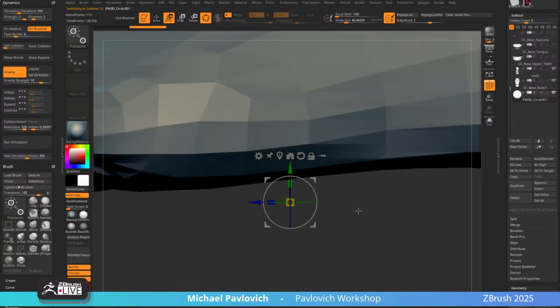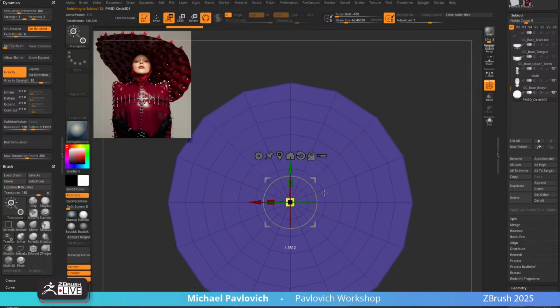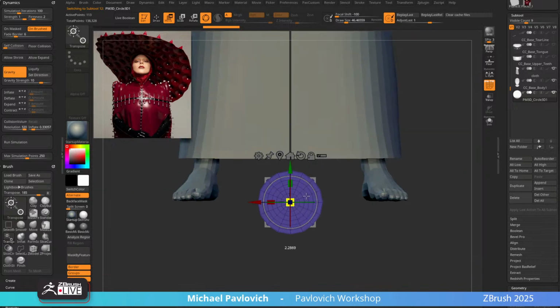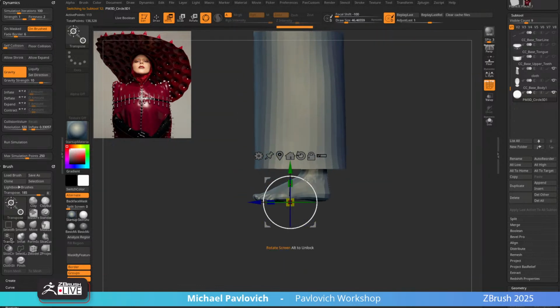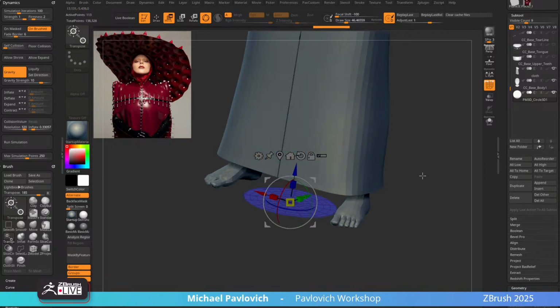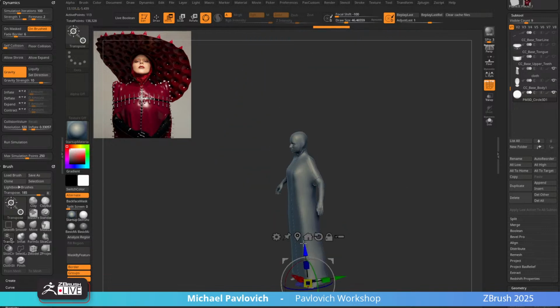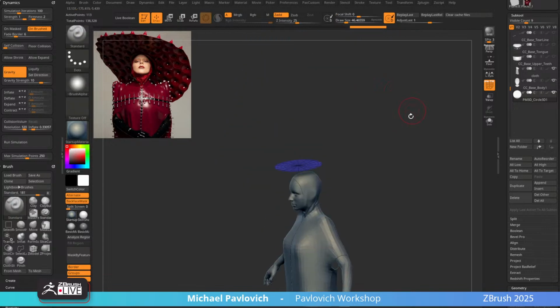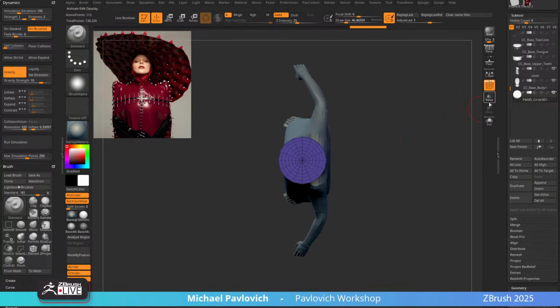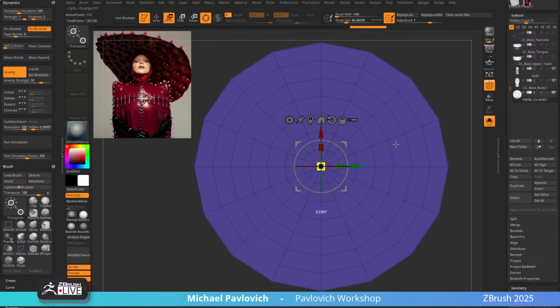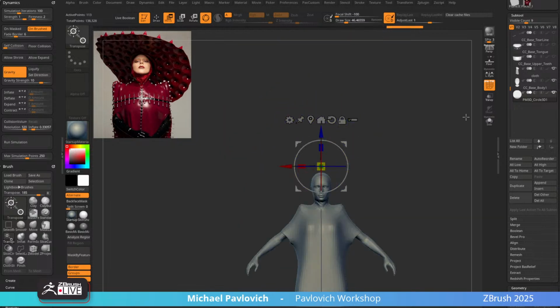So we're going to make this bigger. We're just going to scale this up here like so. And I'm going to hold down shift and we're going to rotate this so that when I put it on her head, that's the hat part, right? Now, I'm not going to fit it to her head just yet. In fact, I'm going to go into solo mode here so I don't get distracted. Well, let's make it the right size.